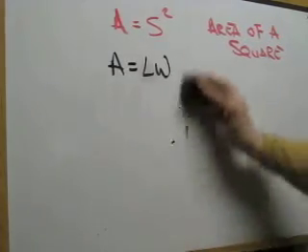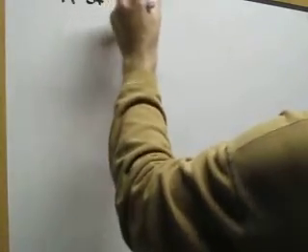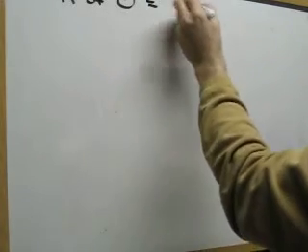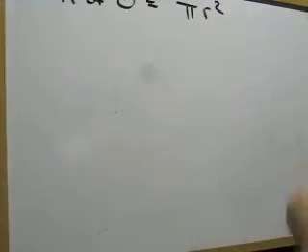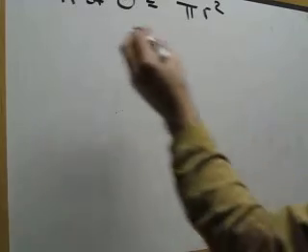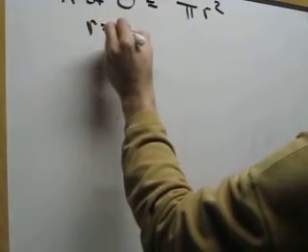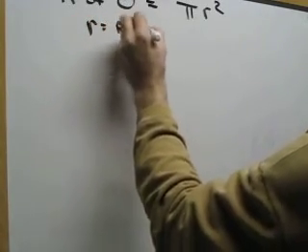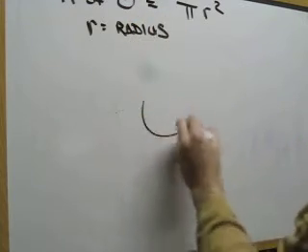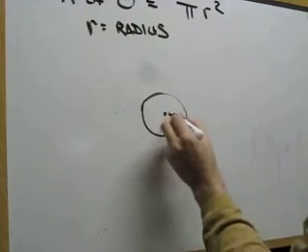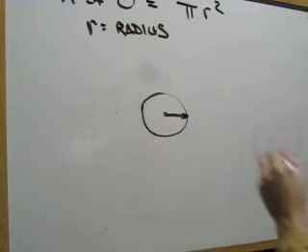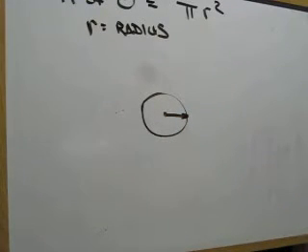And that brings us into doing some things with circles. I haven't done much with circles, but we've got a formula for the area of a circle. Area of a circle, I put a dot there so that it's a circle, not a 0. The area of a circle is pi r squared. R represents the radius. The radius, if you remember, of a circle is the distance from the center point to any other point on the circle. So that distance is called the radius.